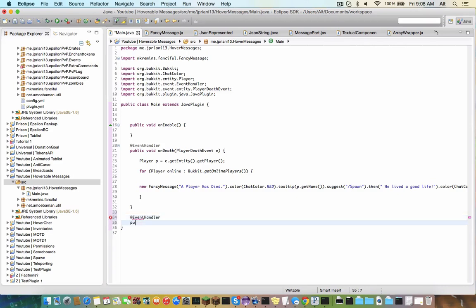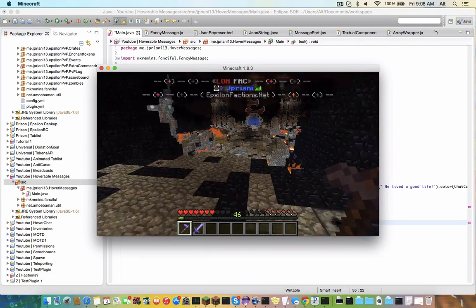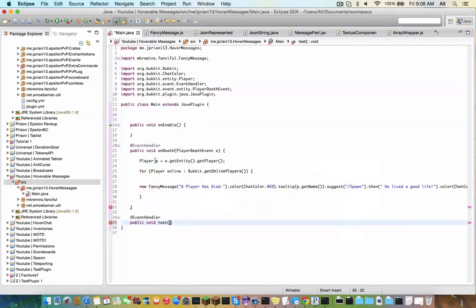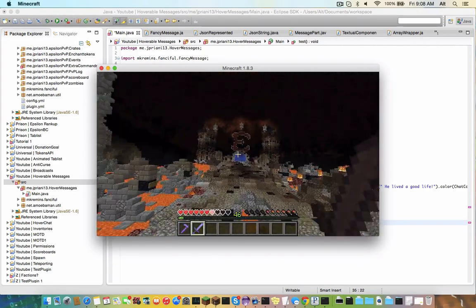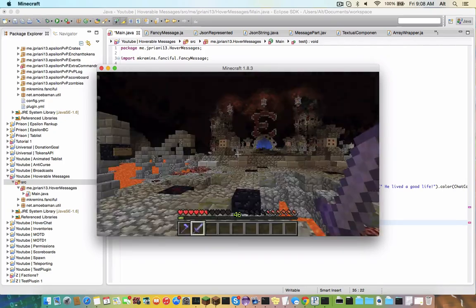So event handler, public void, what event should we do? Test. We could do, let's see, player interact event, I guess. Maybe not. Let's see. This is difficult.